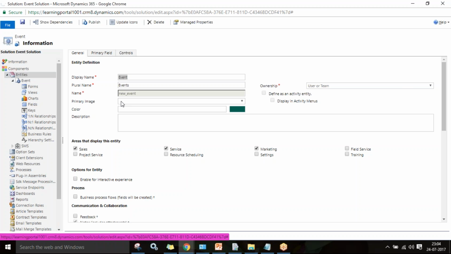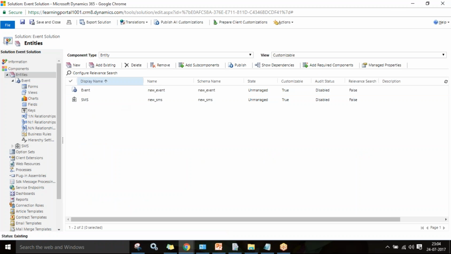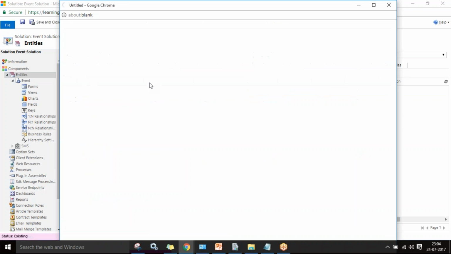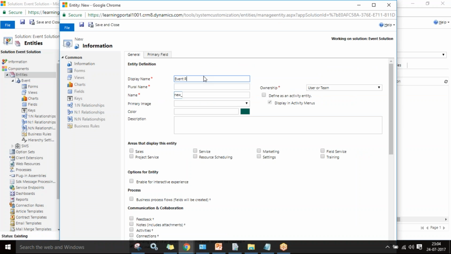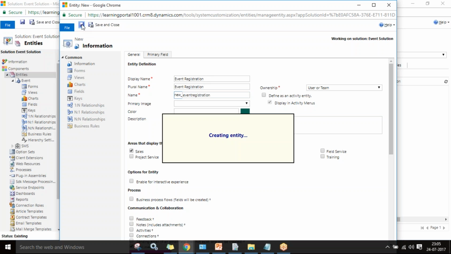For this one, I am going to create one more entity called event registration. So one event can have multiple event registration, right? That's why. With this minimum information, let me create this entity.